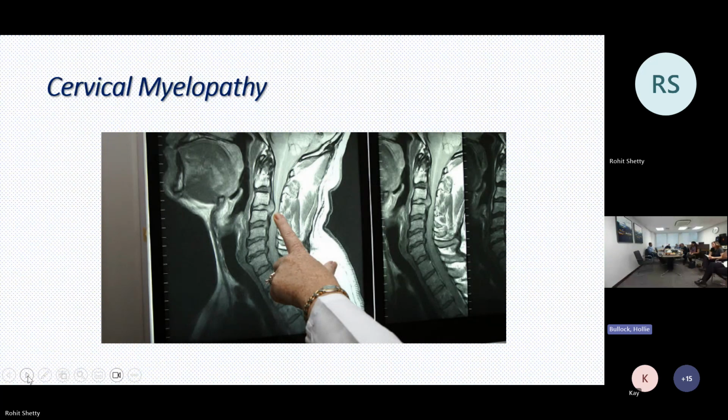I don't believe in it purely because of the long-term implications, but for completeness, I shouldn't be biased because I fuse. I do mention it to them and say, listen, you can have a disc replacement. In my personal opinion, it's not going to work because of ABC, but they need to know, because otherwise, as a surgeon, you're biased about a particular procedure which a patient might benefit from. But generally, if you look at the data within the UK, not many people are doing lumbar disc replacements. I do a lot of cervical disc replacements purely because of the biomechanics, but the lumbar one, not a lot.